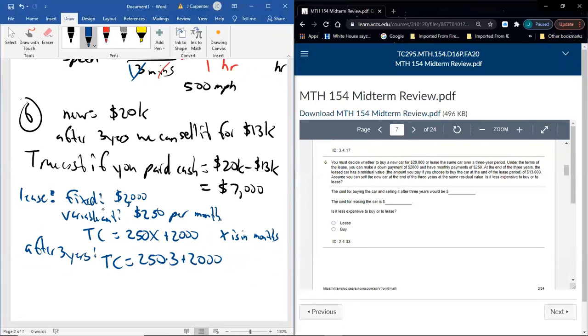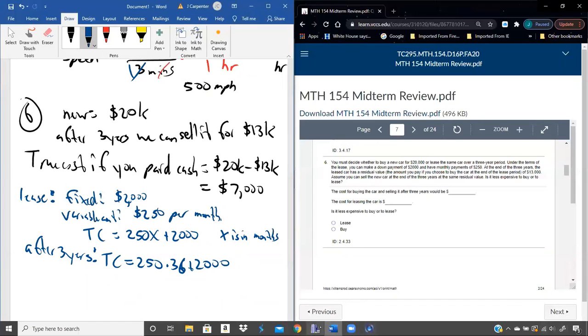Now I said you don't have to do it this way. Some people can just play with the numbers and come up with this, right? And I'm doing this wrong intentionally, because that 3 is 3 years, but the 3 is supposed to be representing months. So no, this is not right. So what are we actually supposed to do? We've got to convert our years to months. So 3 years ends up being 36 months. If you don't trust me, I'll show that math in a second. 3 years is 36 months because 12 months is 1 year, 24 would be 2, 36 would be 3.